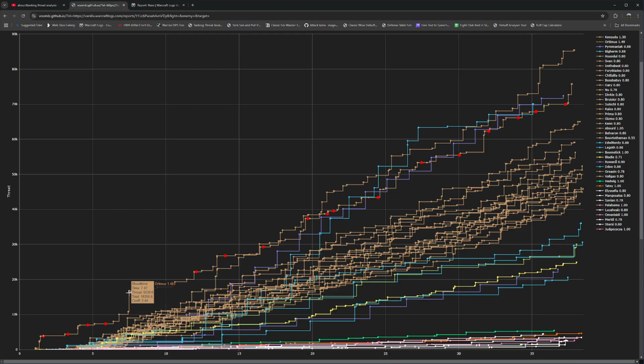Yeah, there's a Bloodthirst. 5,500 threat from that Bloodthirst. So it says Bloodthirst and then what timestamp it was. So it was 7.47 seconds. The threat he got from that was 5539. So it was probably a 2K crit or whatever. And then it got modified by defensive stance and Defiance. And then the total threat at that point in time was 16,356.